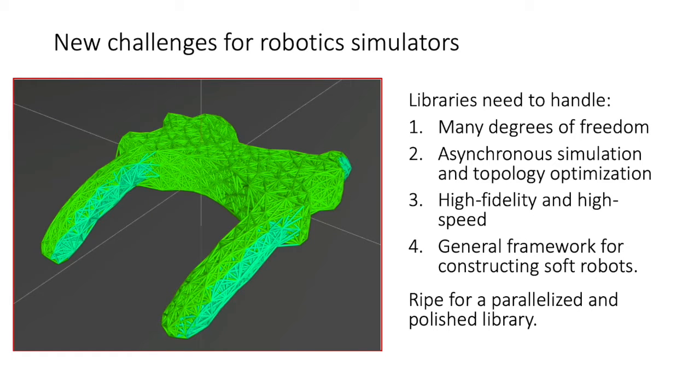Topology optimization, robotic co-design, and soft robotic evolution have become increasingly important in the robotics community. So apart from some of the obvious requirements, like high performance and physical fidelity, simulation software for soft robotics also needs to be able to modify the topology of the robot with low overhead. Existing software tends to either require fixed topology during a simulation, or else has prohibitively high computational costs associated with modifying components of a simulation. Existing libraries also do not support asynchronous communication between the CPU and the GPU to allow the CPU to perform optimization algorithms while the GPU simulation proceeds.